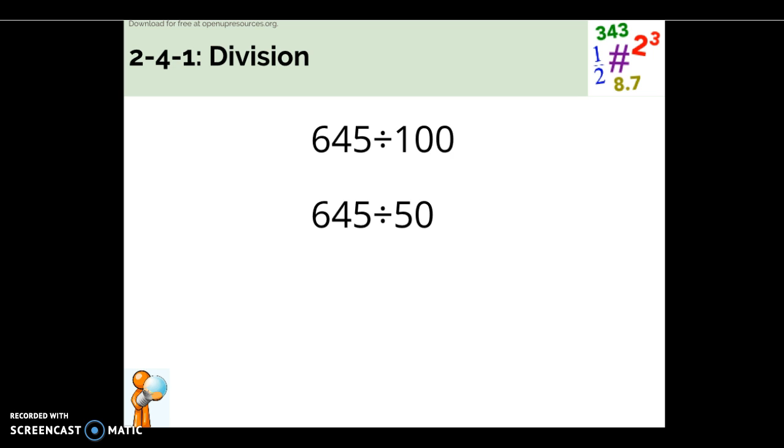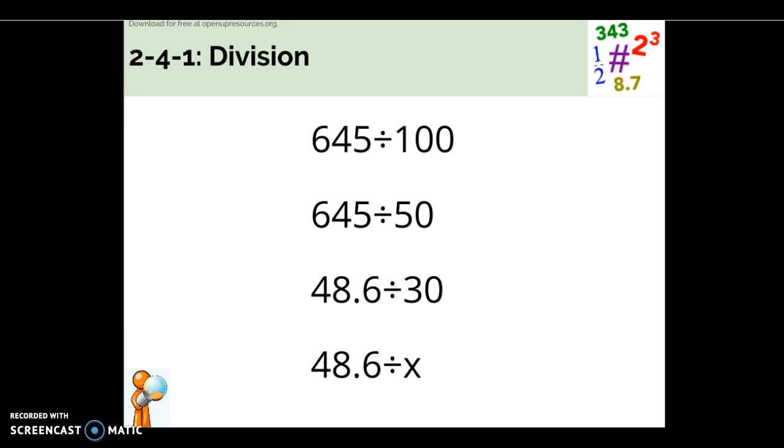Although the problem is very similar to the last, it is not the exact same. So you want to try to complete this mentally by thinking of a pattern that you could use from going from 100 to 50. The next problem we now have is 48 and 6/10 divided by 30. Same thing, you want to try to use a little bit of mental math. I know that might be a little challenging with the decimals, but still think about what could be an easy pattern that we witness between 645 divided by 100, 645 divided by 50, and now 48 and 6/10 divided by 30.